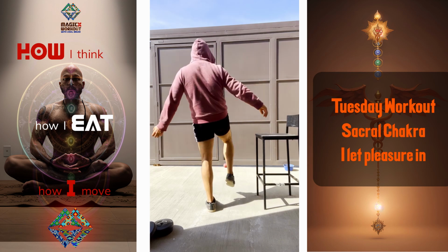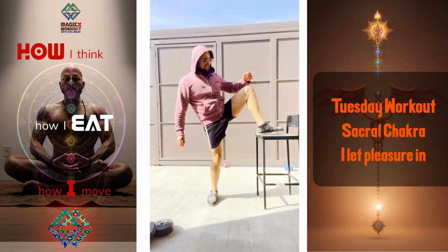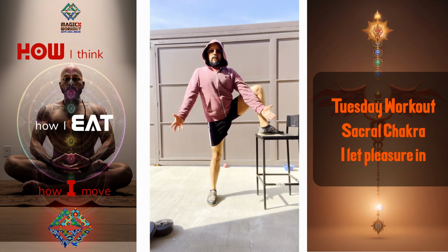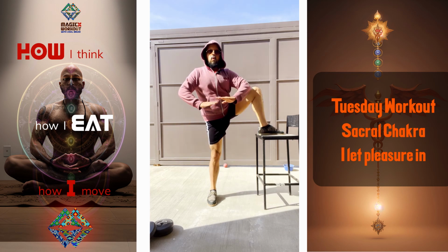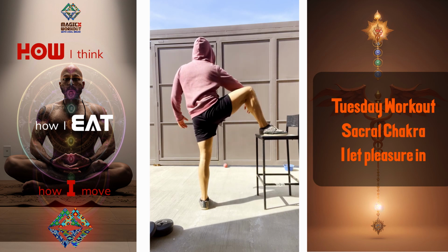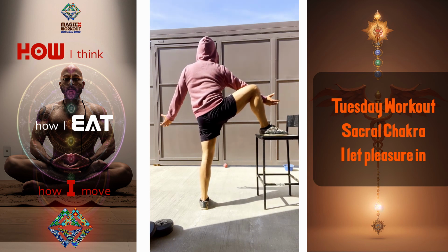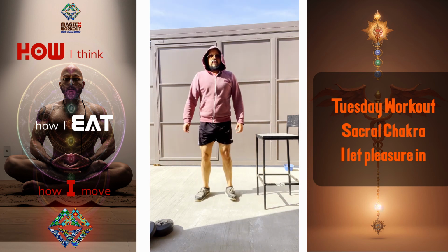And release. Let's do it again. Bring the leg up. Check your legs. Straighten your legs. Push this leg back. And then bring the tensions up. And let's do it on the other side. Check your position and then just bring the tensions up. And release. And let's just shake our legs.